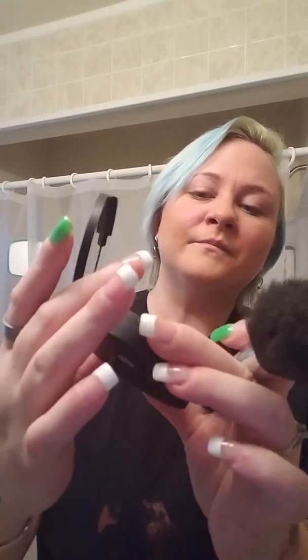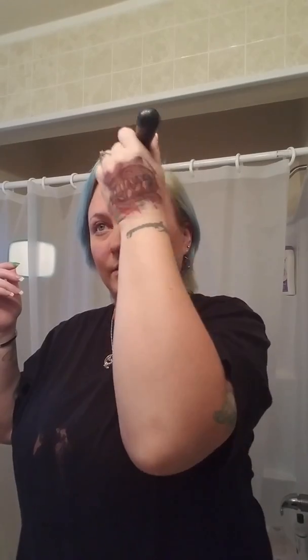So we're going to be using this e.l.f. HD makeup today. Or HD powder. It has no color. It's clear. It's supposed to be better than my loose powdered foundation because it has no color to it. So it's supposed to just give that matte look to your face. And it's not supposed to be any darker or anything. Which is good for me because it seems like every time I put on my foundation together, my face gets darker, and I don't like it.